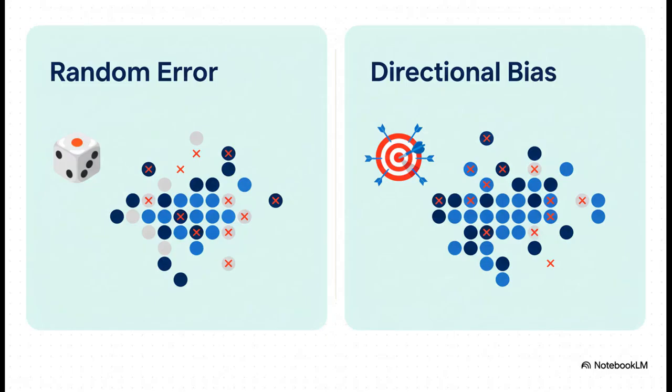And this lays it out perfectly. A random error is like a typo. It can happen to anyone. Maybe your hiring AI accidentally overlooks a great resume from any background. Annoying, but fair. Bias, on the other hand, is directional. It's when that same AI consistently overlooks great resumes from, say, female applicants or applicants from a specific neighborhood. That's the pattern. And that pattern of unfairness is what's going to get you into serious trouble.